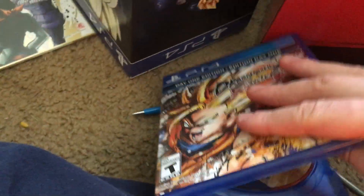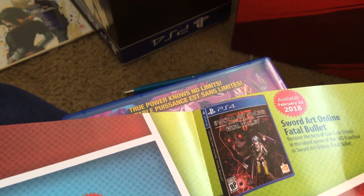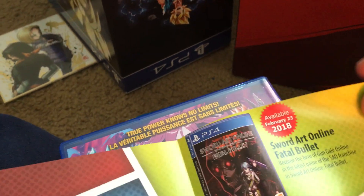Let me move that stuff to the side and just show the game front and back. You get the day one deluxe. They actually got the Xenoverse thing advertised in here. There's also a Sword Art Online ad — it looks like that's GGO, which would be really cool, but it's probably not English dubbed. I'm almost 90 percent sure they didn't dub it because they haven't dubbed any of the other games.